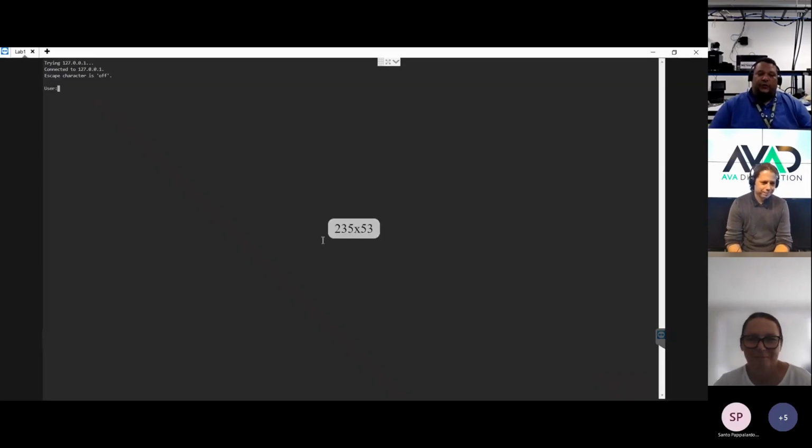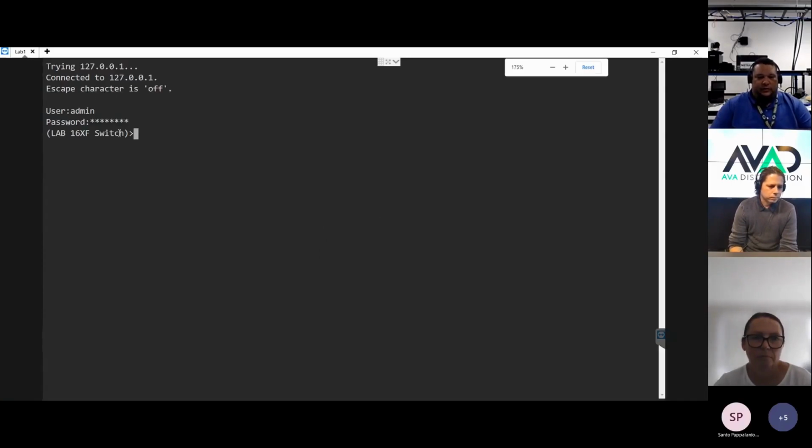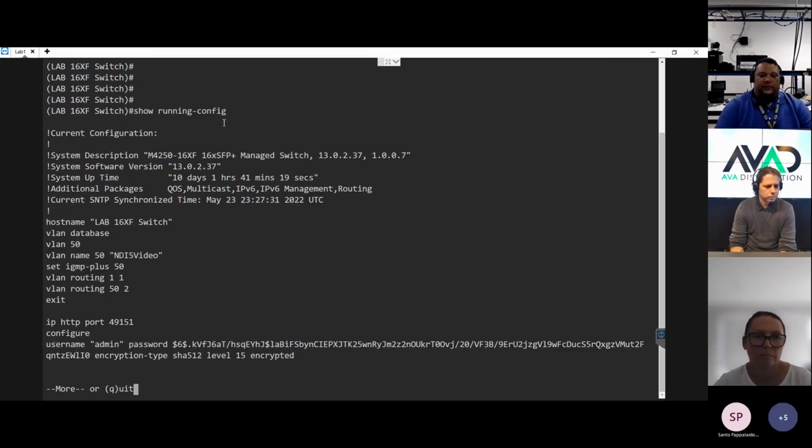Okay, so terminal, as you can see, brings up this terminal window and takes you into the back end. So you can authenticate in here. Maybe make it a little bit bigger for you guys to see. All right, so this is the command line, CLI, and you can get right to it directly from the interface when you utilize the terminal.